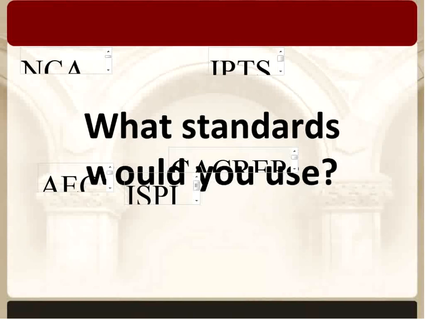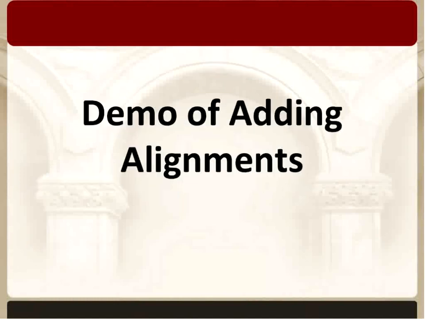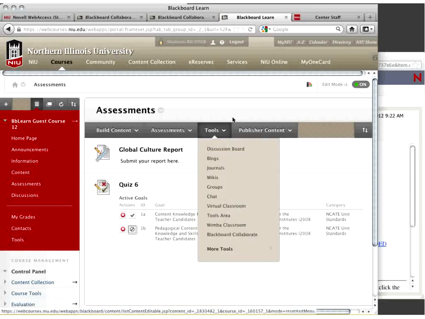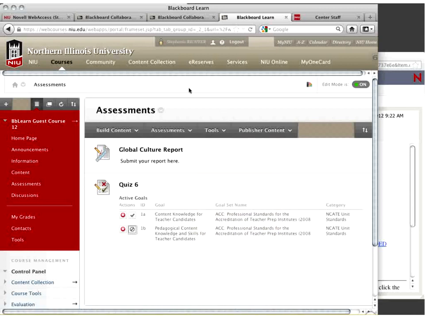Go figure. Okay, so that's some really good information for us to have. I know that others on campus from other departments and other colleges would have their own sets, but that gives me an idea of some of the ones to look at. So now we're going to go into the experimental app share portion of this. Let me put up my browser, so you should be seeing a Blackboard course.